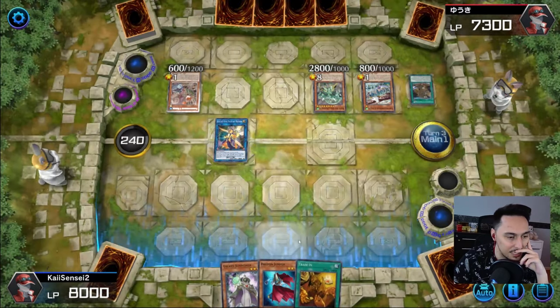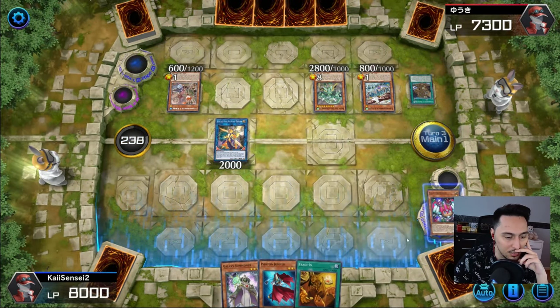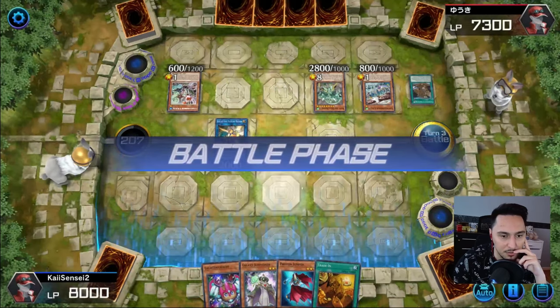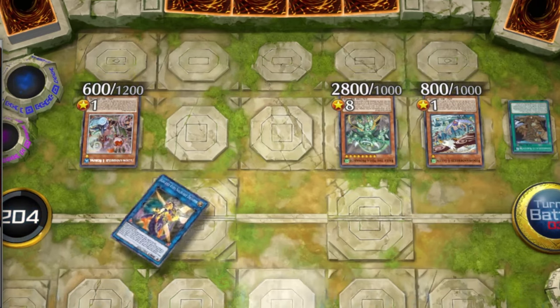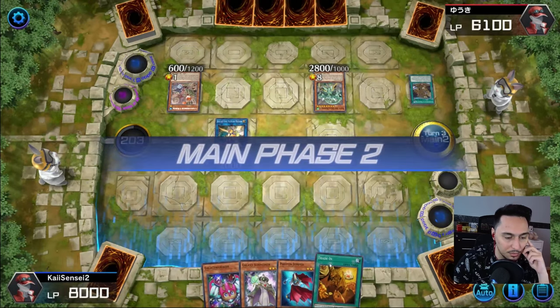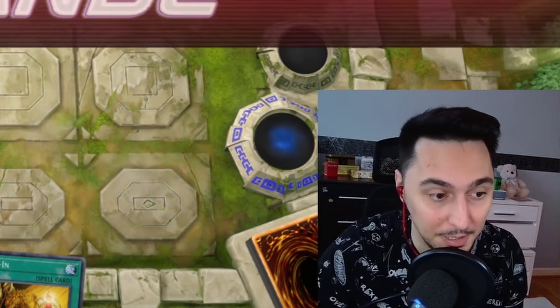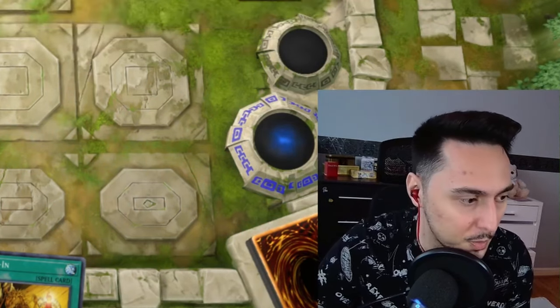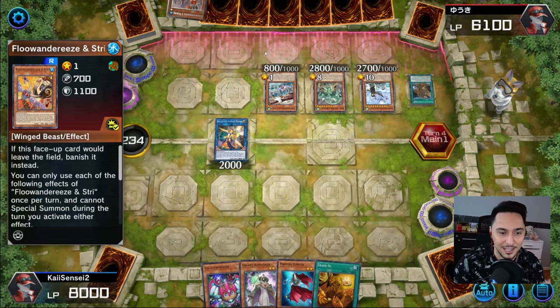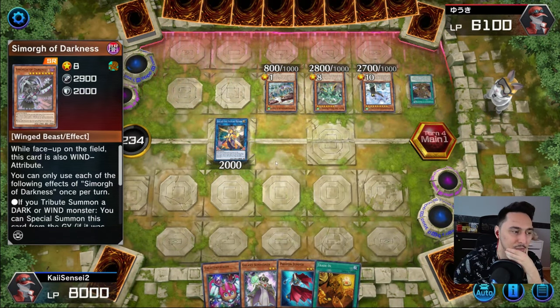And then we could add a Galaxy or a Photon card to my hand, which Galactic Karibo is going to come back into my hand. Let's just go to battle phase. Going to attack straight here instead, and then we're going to end our turn on this. So we have two cards that work from the hand. We have our Link Monster out on the field as well, Galaxy Eyes Soul Flare Dragon. If I could just get my combo off and attack, I could win this game. But let's see if we're going to be able to do it.